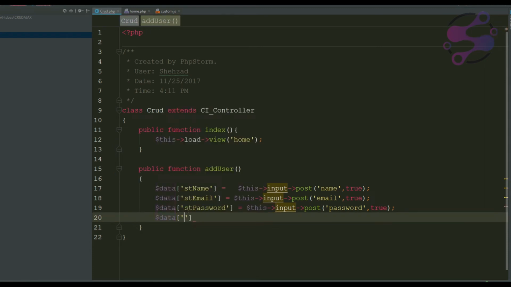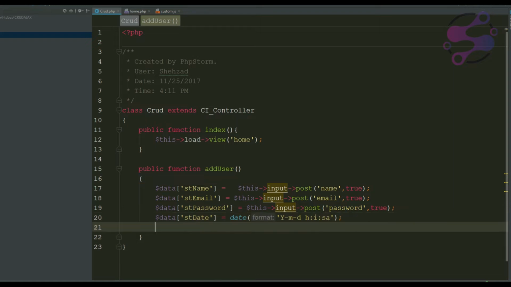So here is your date, and how can you call the date? You can call your date like this. So create your date, I'm saying month, and I'm saying day, and I'm saying hour, second, and I'm saying AM PM.